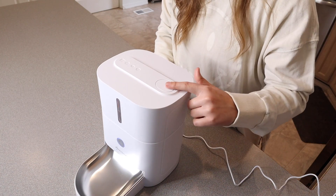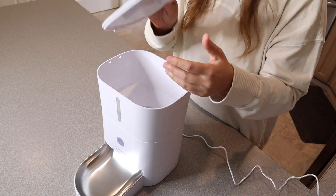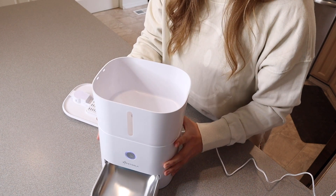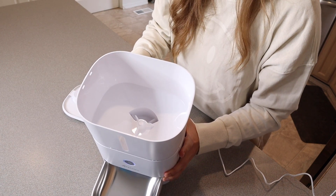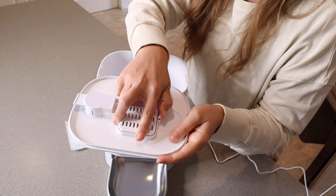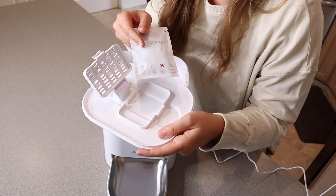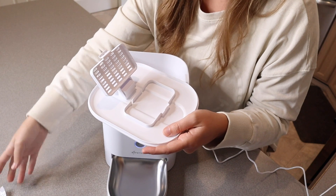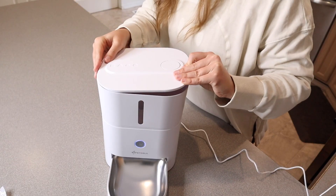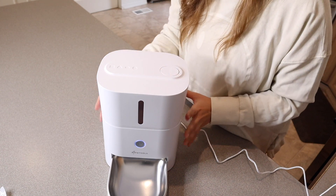You can take off the top by pressing down on this little button right here. You can see there's a really large space to put your food down in there and it does have a little spot on the bottom that pushes the food through. When you open up the lid there is a little space right here — it has a little pack that you can put in just to make sure that the moisture stays out of your pet food. I do like that. To put the lid back on you just fit it right into place and it clicks back into place.